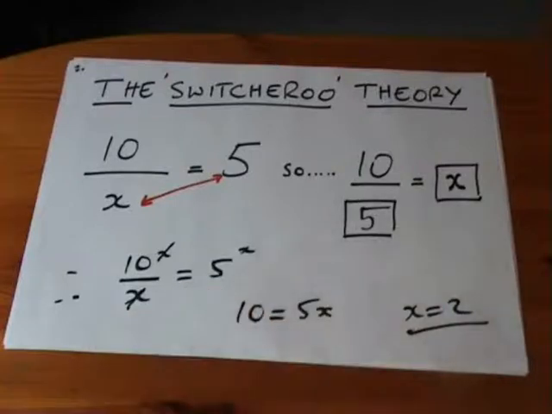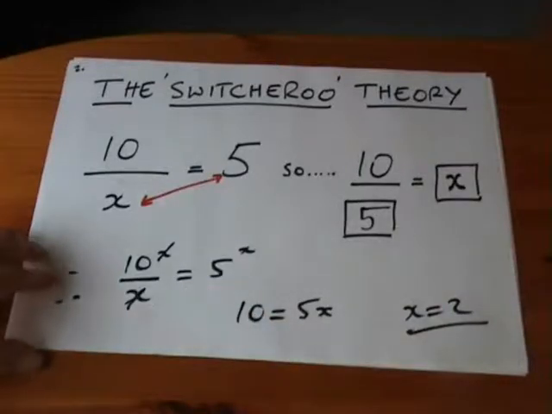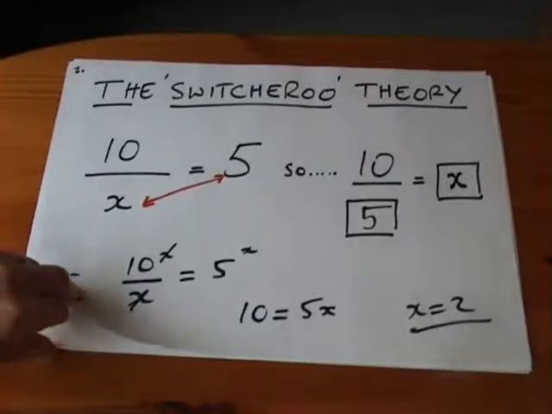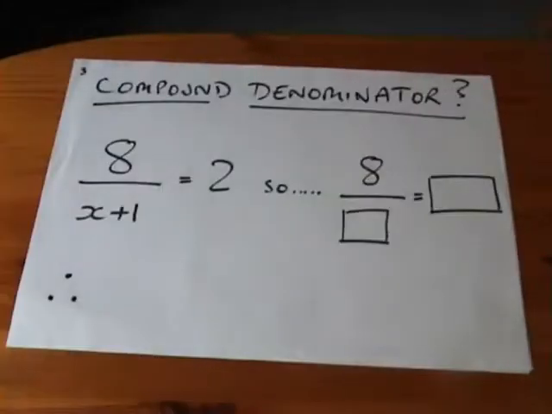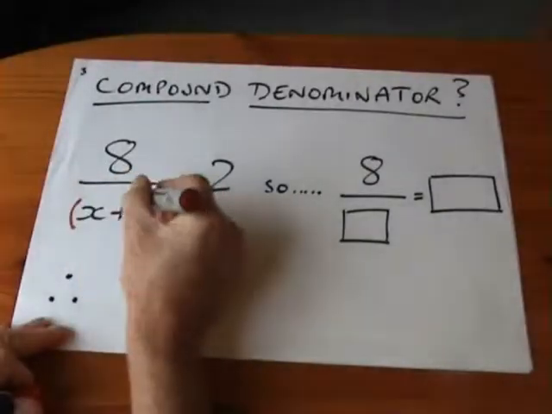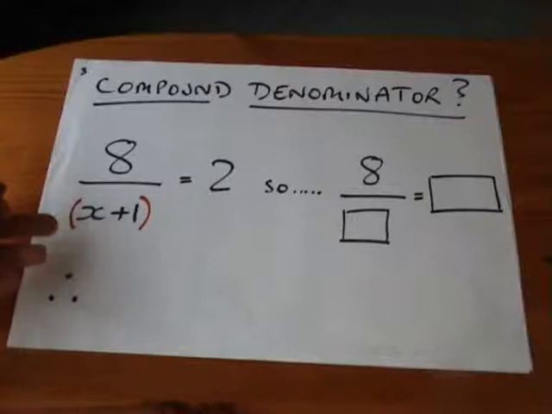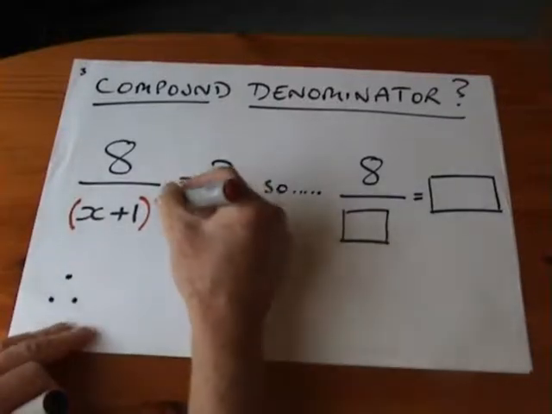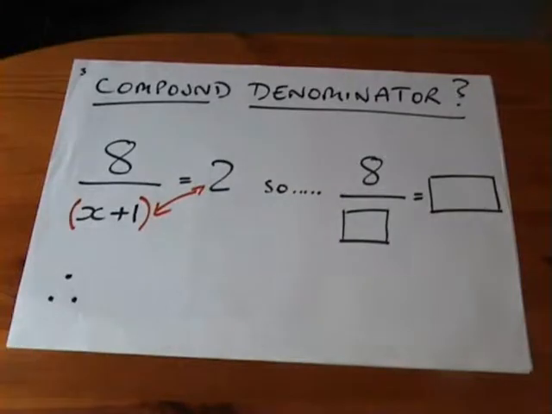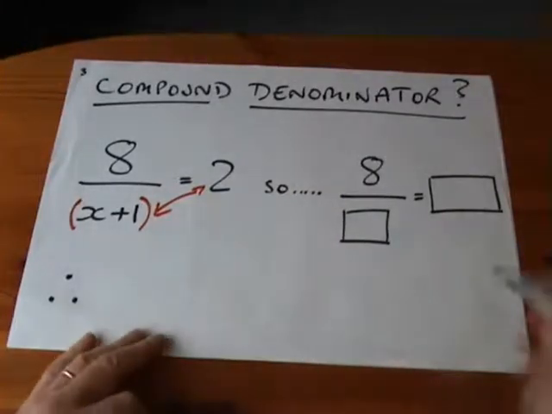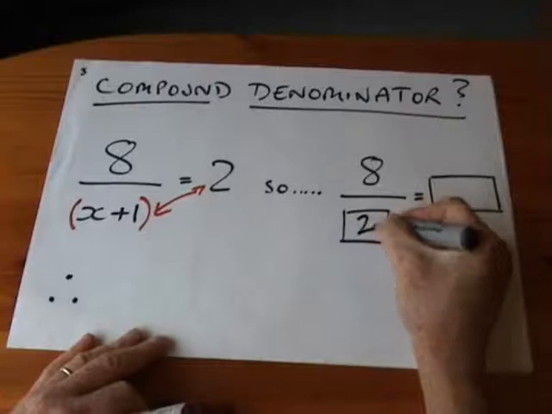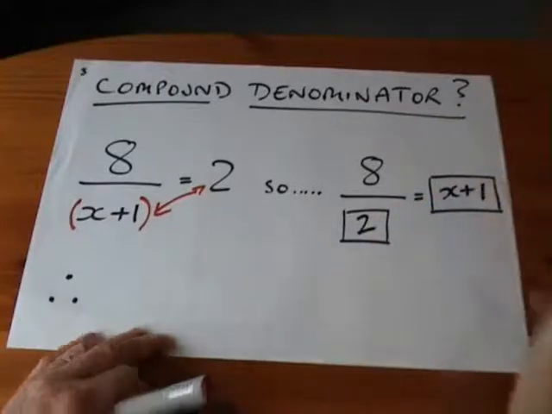So that's the maths behind the situation, and using the do the opposites to both sides method still gives me a true statement. So supposing I do what's called a compound denominator, because there is more than one thing underneath. Will the switching method still work? Well, it's always a good idea, if you've got more than one item underneath, more than one part to your term, to put a little bracket around it. Then I'm going to do a switching process, and I'm going to end up with the 2 underneath on the left hand side and the x plus 1 on the right hand side.